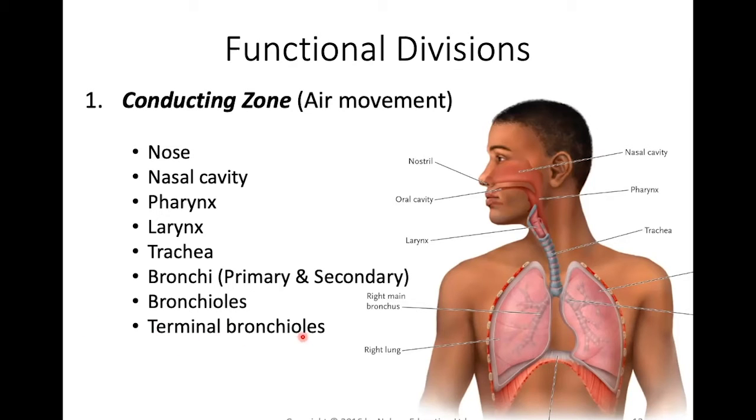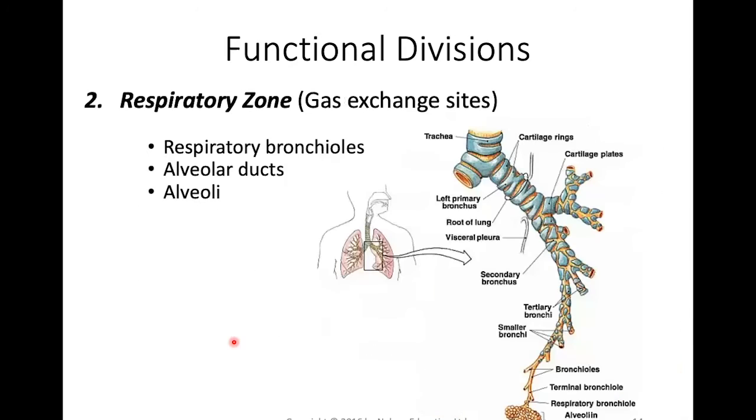And this is very important for you to highlight. The terminal bronchioles mark that final portion of the conducting zone before we move into the respiratory zone. And you'll notice if you follow through, the terminal bronchioles, which mark the end of the conducting zone, are located here before the respiratory bronchioles. Okay, so it's important to remember why they are terminal, because they mark the end of the conducting zone. Past the terminal bronchioles branch into respiratory bronchioles. The respiratory bronchioles, alveolar ducts, and alveoli are all sites where respiration is able to take place.